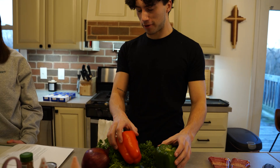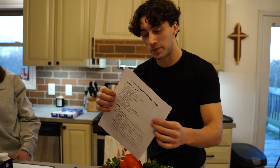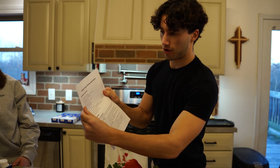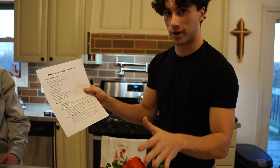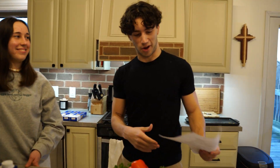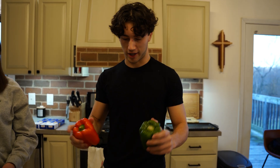The ingredients have now arrived — we have the onions, the peppers, and the water boiling in the back. I've printed out the ingredient list directly from ChatGPT, so I have all the ingredients I need and instructions on how to cook the meal. I even got some help to cut everything since there's a lot to it, and now we're going to dive in and get cooking.